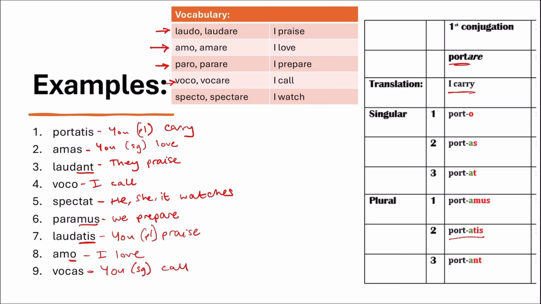How did you do in those examples? This is your first conjugation. So if you have a verb that goes like porto, it will go exactly like this: o, as, at, amus, atis, ant. Now, you might wonder, how can you tell if it's first conjugation? Well, one, you can refer to my video about that here, or you can simply learn it in your vocab list as you go. In almost all vocab lists when you are learning Latin, it will tell you either 1, 2, 3, 4 or mixed after it. And that will tell you which conjugation it goes like. So you have those 5 patterns in Latin. This was the first pattern for your present tense.